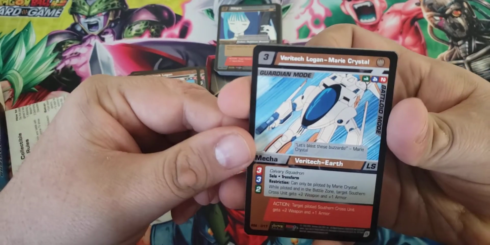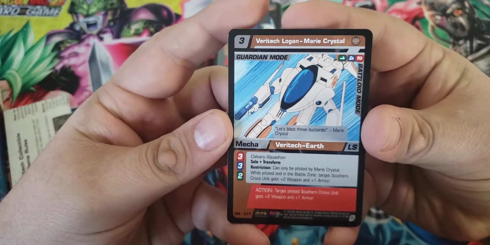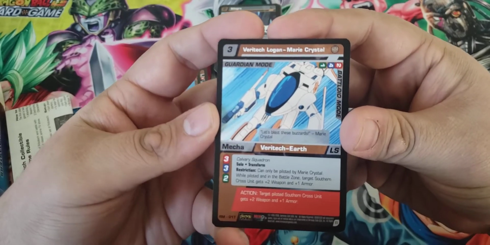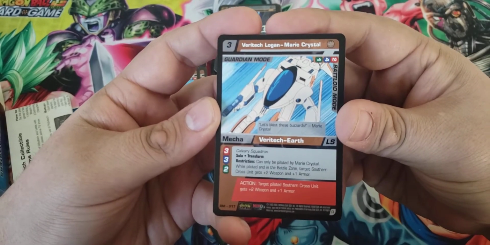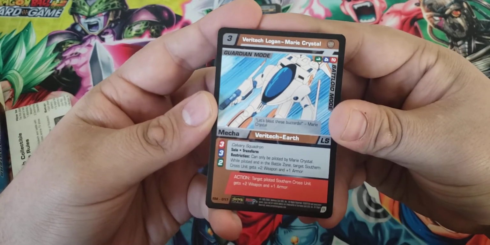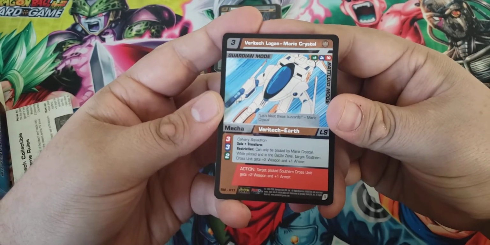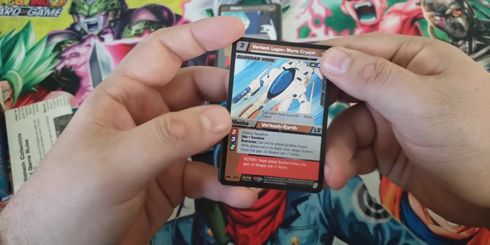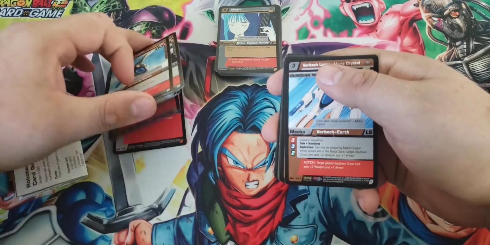We've got the Veritech Logan Marie Crystal. Can only be piloted by Marie Crystal, so this deck really wants you to use her. While piloted and in the battle zone, target Southern Cross unit gets +2 and +1. This is really good. 3/3/3/2, 2/4/1 is already good stats. If you have Marie on it, it gets even more of a buff.